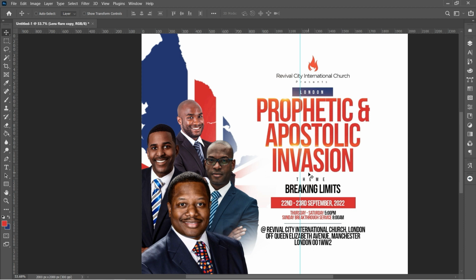So for this, you actually can add it anywhere you want. At this point, it's not something you need to stick to a particular law on where to add this. For me, I love to freestyle on where to add my lens flare in a text, because it really adds beauty to the text.